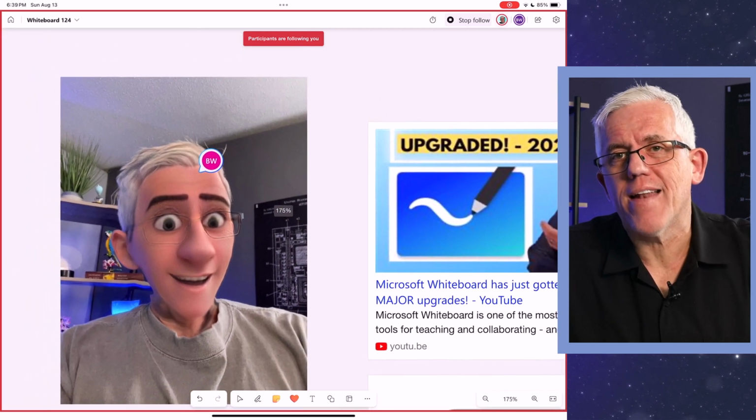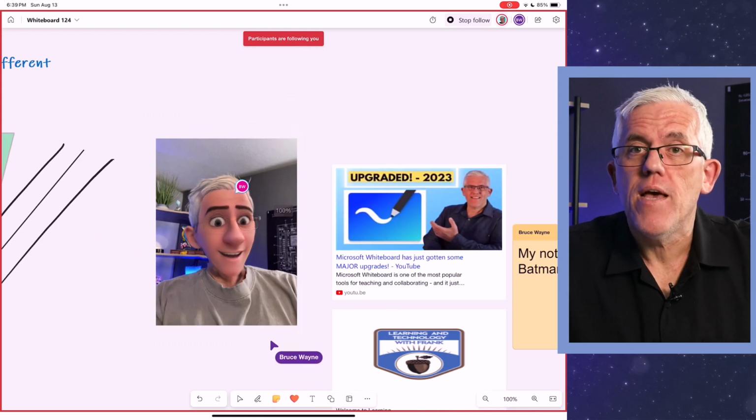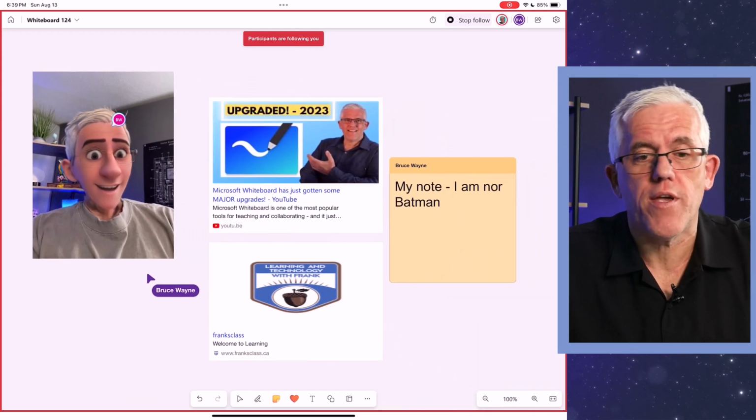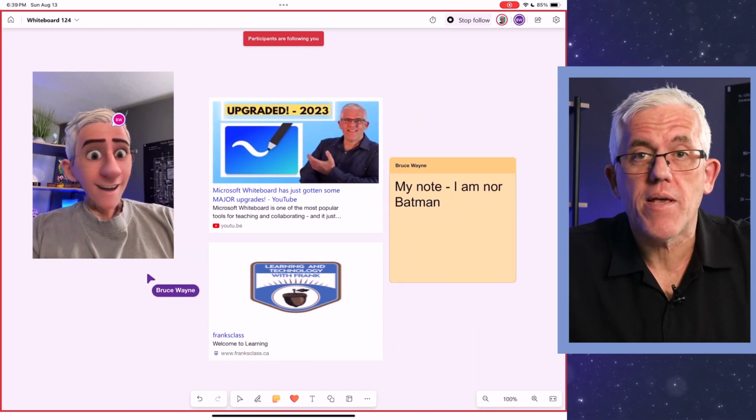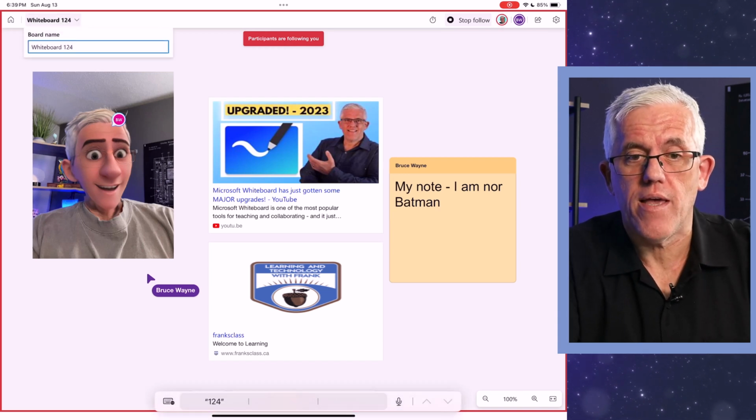Now, again, if we had a situation where I'd taken a picture of a broken part and a PDF, imagine the comments we could put there, we could highlight, we could collaborate. It becomes a very useful tool for making sure that we're collaborating and everything is working well. What a fantastic way to use your iPad to collaborate with others. The Microsoft Whiteboard software really does do a great job of that.